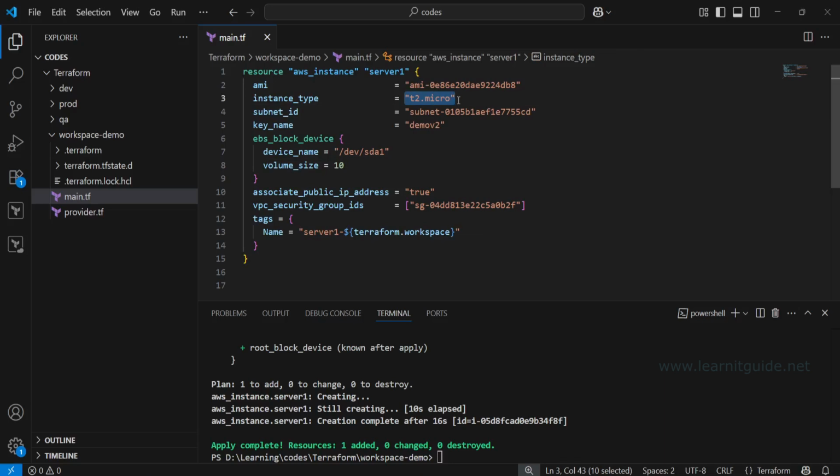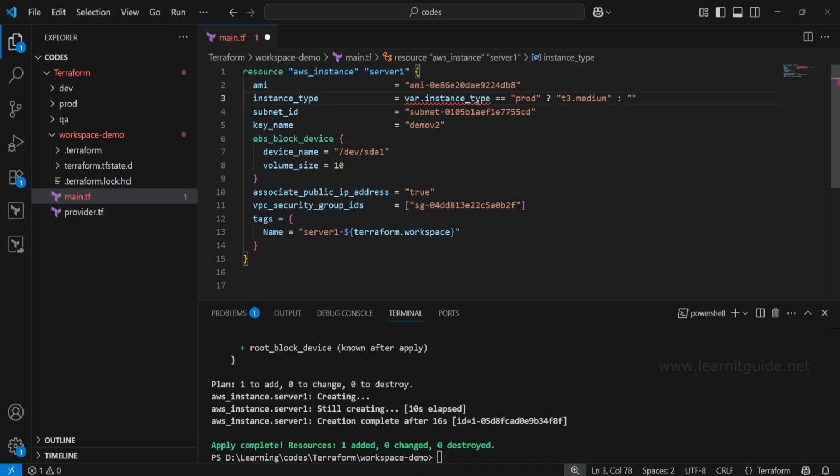Go through it. Okay. So what I can do on instance type, how we generally use the condition, var.instance_type equal to, if it is prod, then I need to define the first value, for example, t3.medium.